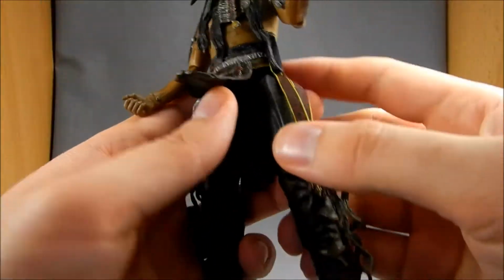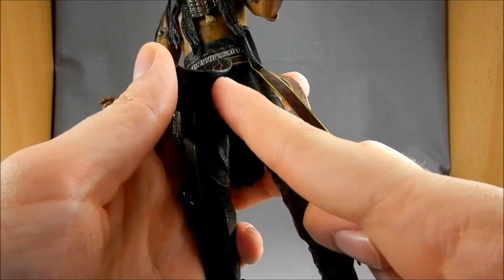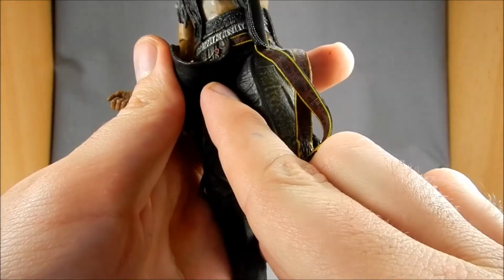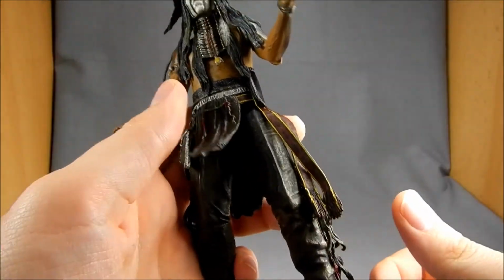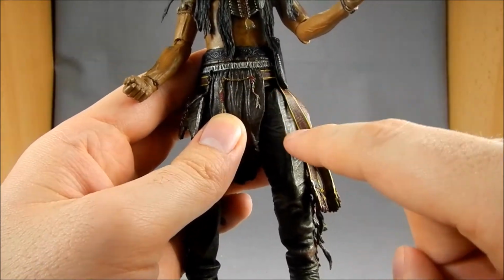He's also got the diaper-like accessory. I don't really know what to call these, but it's like a rubber overlay for the plastic here. You can see as I'm pushing it, you may not even be able to see that, but it is a softer plastic. And it's the 90-degree hips, so swivel hinge swivel.